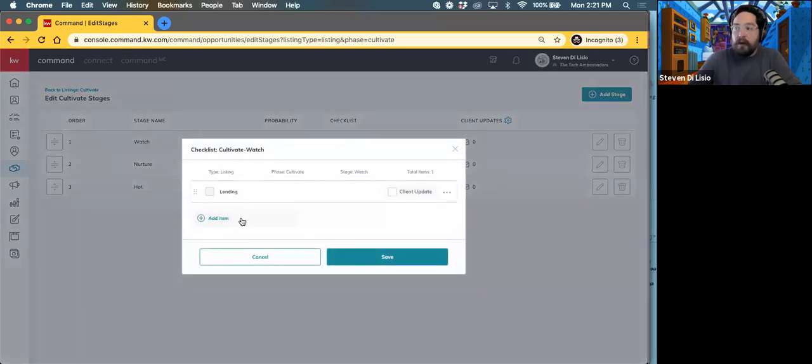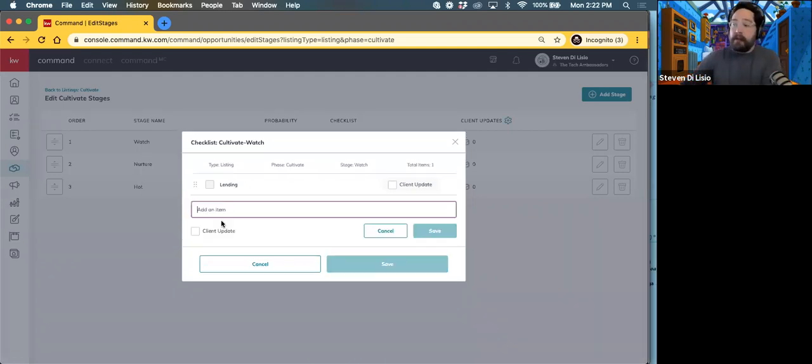For me, when I think about the watch section, they're furthest out from here, and that person is probably not going to buy this year. In my system, I use the 12 to 24 months for watch, so I think they're going to buy the next year out. There's a few things that I want to make sure I have in here, so let's add in those different checklist items so that I make sure I get all of that information.